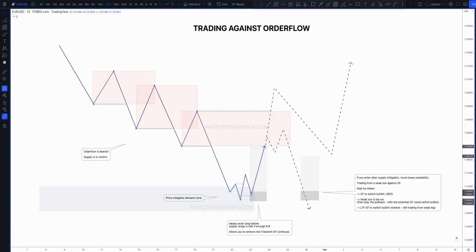So let's just dive a little bit deeper into the very specific case of trading against order flow. Now, again, obviously there can be a lot of variables to this: where we are within the higher time frames, what all of the time frames are doing, et cetera. So I just want to give you one very basic premise to apply it to. And that is basically, if you're going to get in, let's say on the M1, and you are trading against the bearish M15 order flow, right?